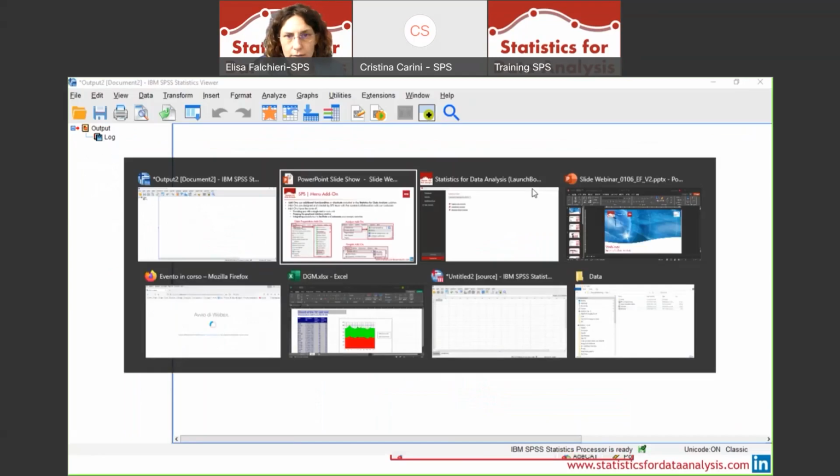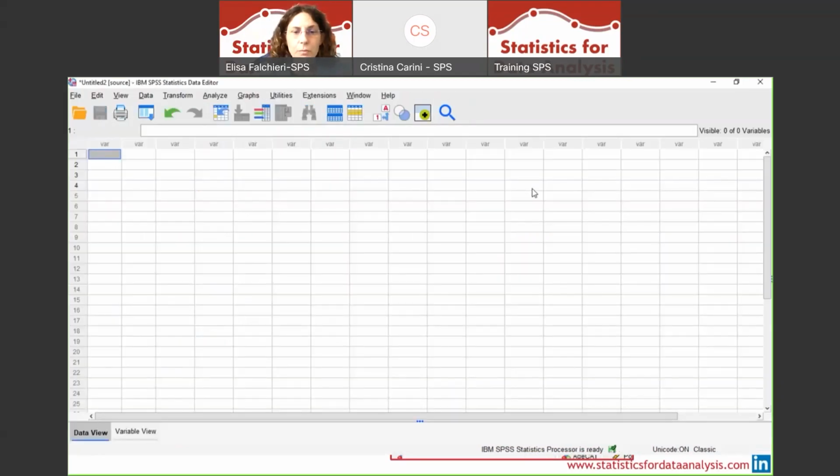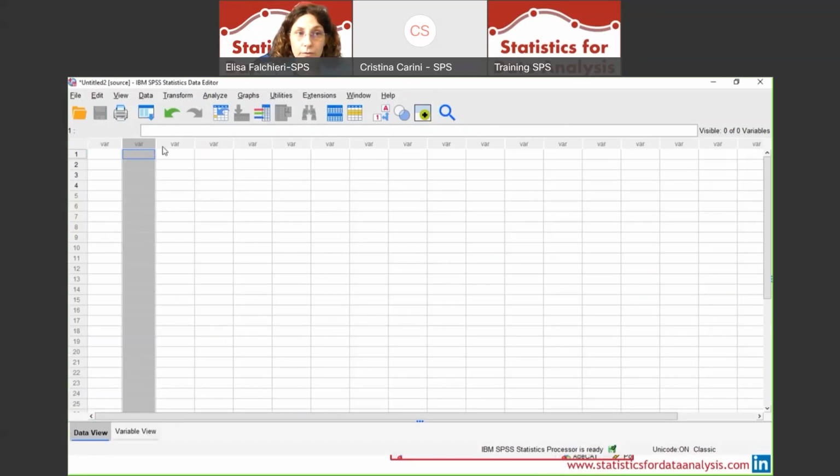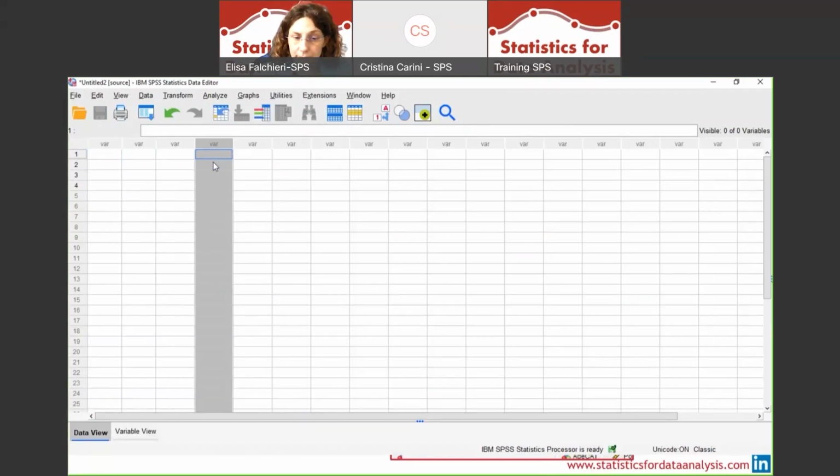And so we move to our solution, statistics for data analysis, and upon opening it, it feels like being inside a spreadsheet, like Excel, but the differences are several. In fact, in statistics for data analysis, we have data for rows and variables for columns.